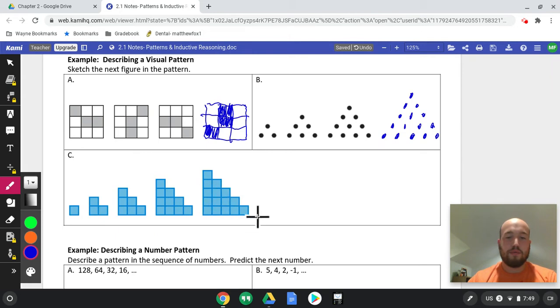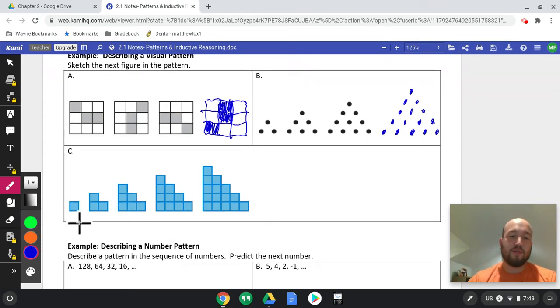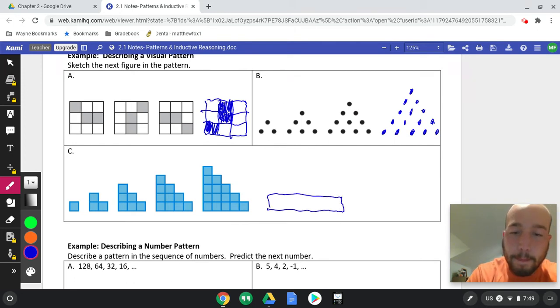While you think about that, did anyone ever play Break the Ice growing up? These remind me of Break the Ice, the little ice tablets that you have to hammer out with the hammer so the guy doesn't fall in. So anyway, it's kind of our stair steps. It starts with 1, then 2 on the bottom, then 3 on the bottom, then 4 on the bottom, then 5 on the bottom. So in our case here, we're going to have 6 on the bottom.